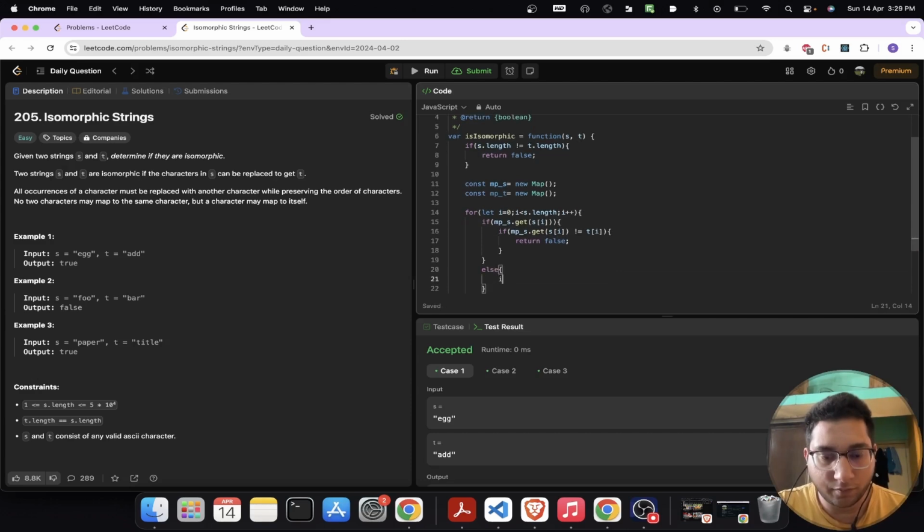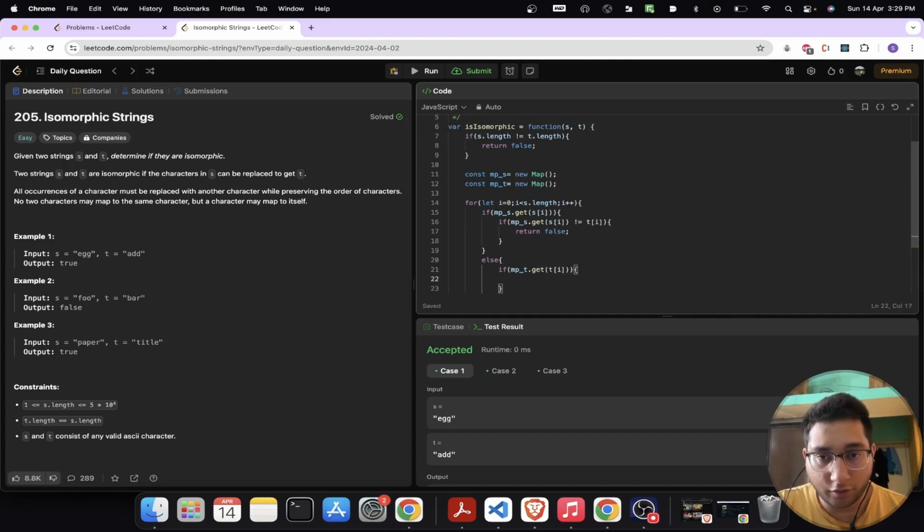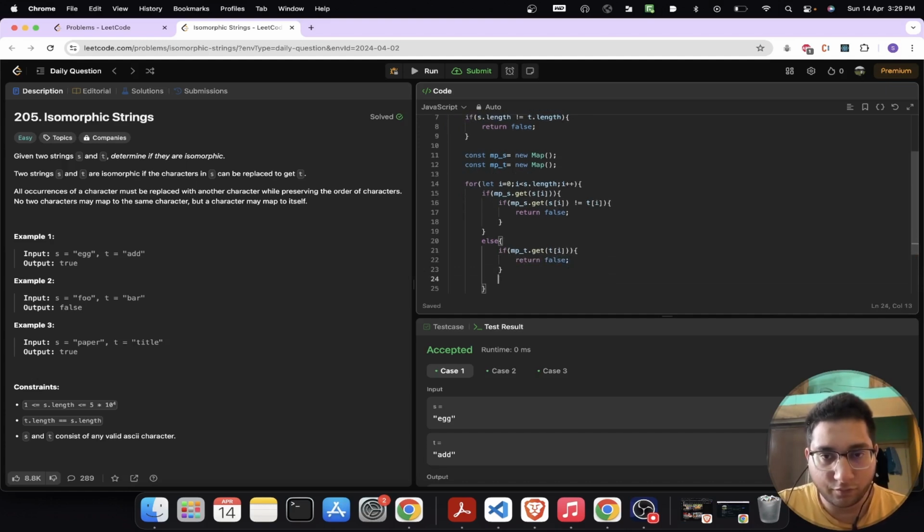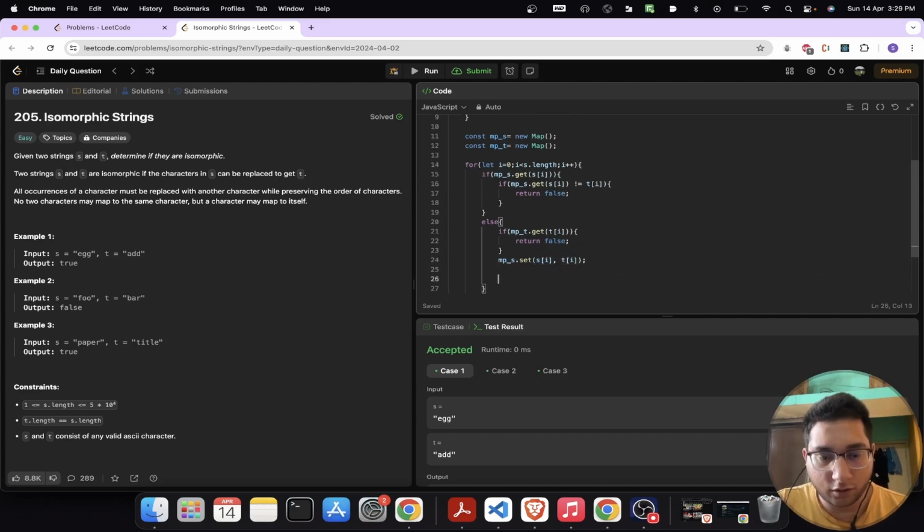Else we will see if t dot get t of I or not. If it is there, then we will return false. Else we can set, dot set s of I equal to t of I, and again we can use it to set t variable.